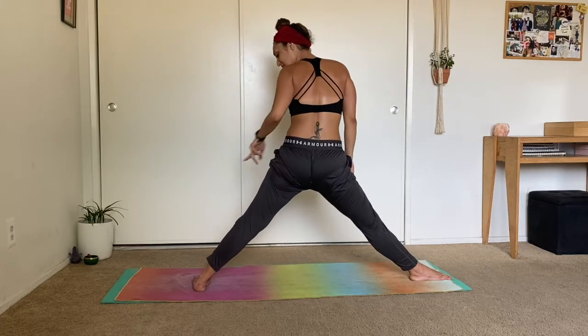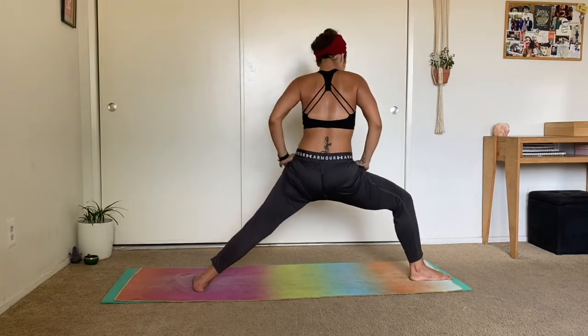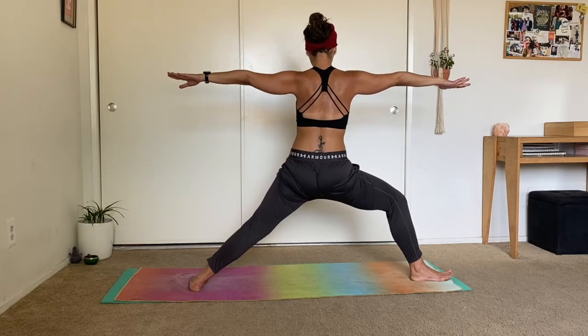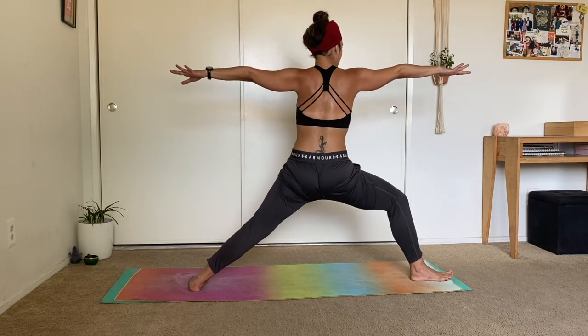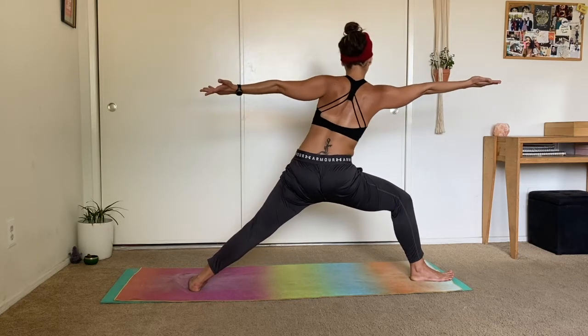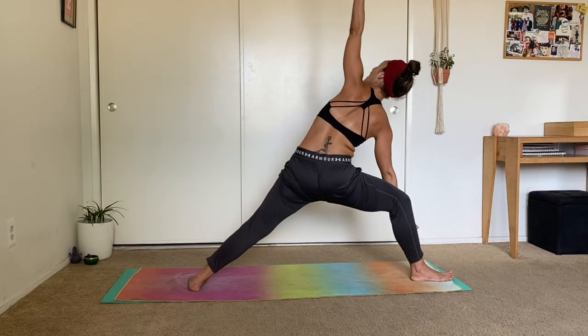Great, so energize from the back leg, sit low into your front lunge, push your hips forward, and then open up the arms. Holding for three, breathe out two. On one, deep breath in, flip your palms, shift forward, extended side angle, tilt the heart up high.